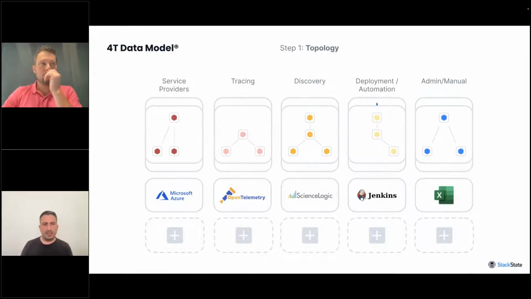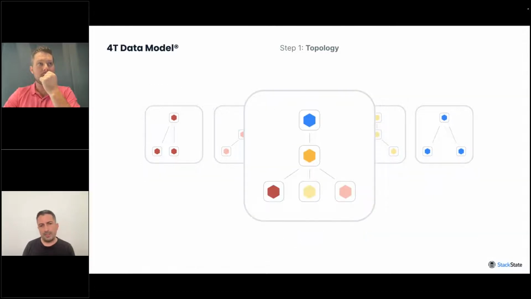So the way that this then works is each solution has its own vision of topology. So we look for elements that are the same element in different topologies, and we bring these different topologies under one single topology. The rules that decide if an element is the same, to unite it in the final topology, are also highly customizable. So if you have one standard of host names in an environment and a different one in a second environment, it's really easy to make those two match and to write rules that figure out the differences in naming conventions, for example.